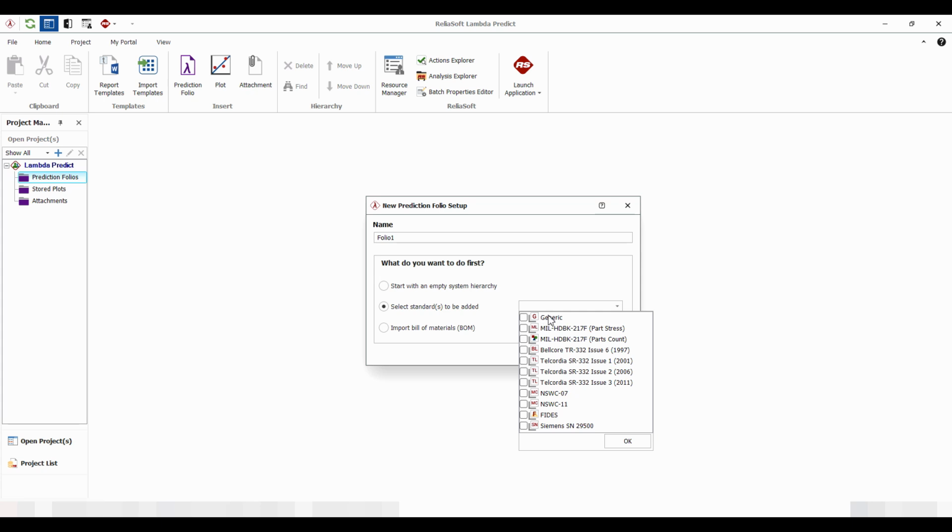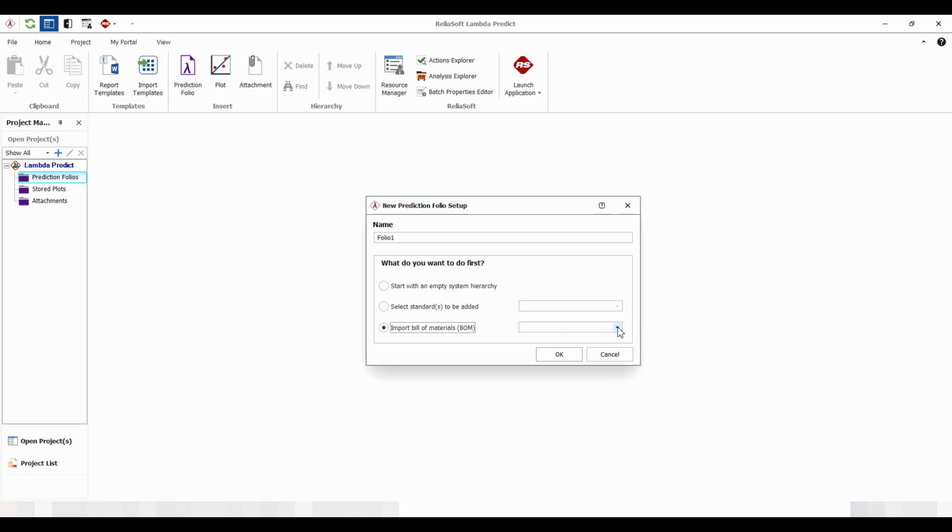It is a generic project, and a generic project is the most flexible in so much as we can combine parts that are referring to electronic components that could be analyzed with MIL or Telcordia or Fides or Siemens, and parts that do not necessarily relate to mechanical components, could be electromechanical pumps, motors, clutches and things like that, and we could analyze them with the standard NSWC. Obviously, if we are just considering electronic components, then we can decide which standard to use.